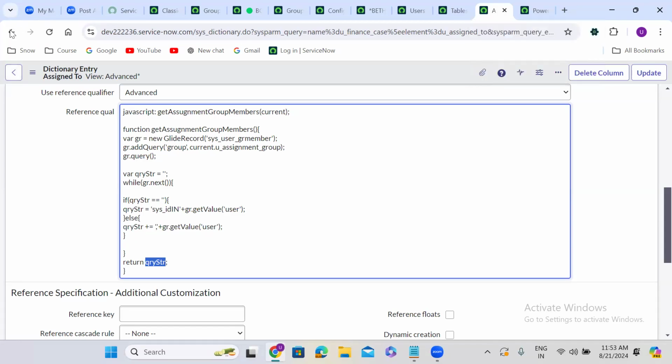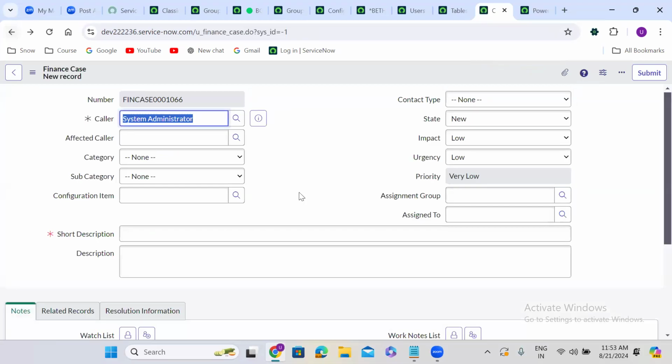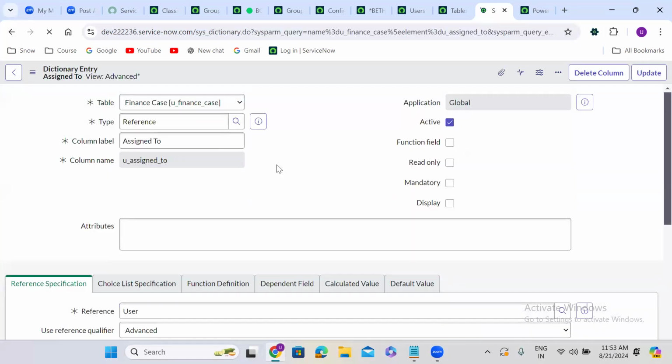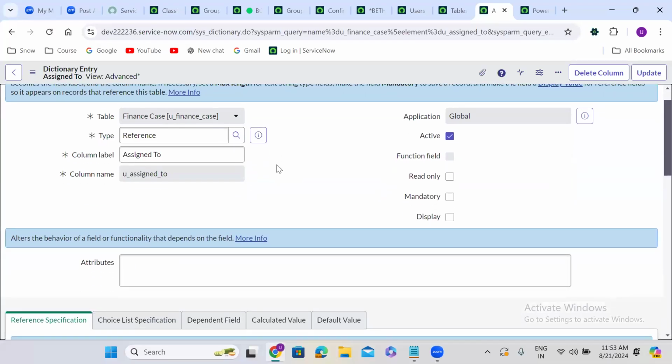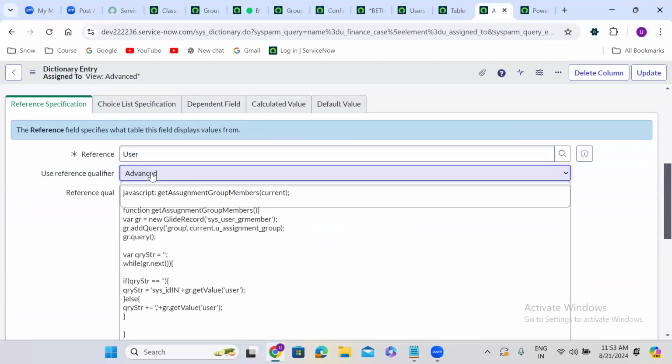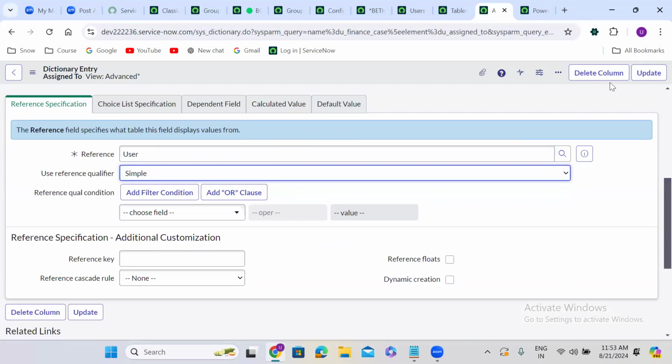So instead of using this complex condition, I'll give one simple logic. I'm removing the reference qualifier. Then what you can do is go to the dependent field.